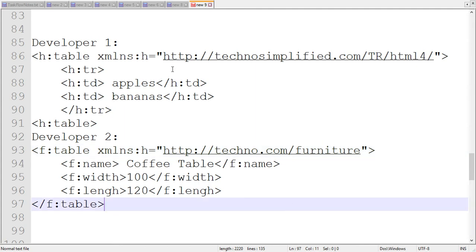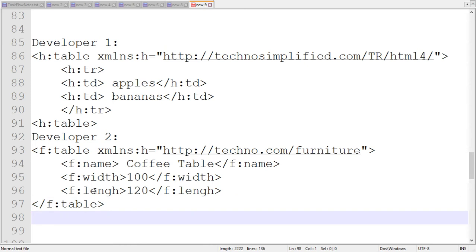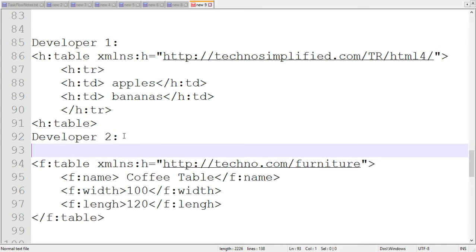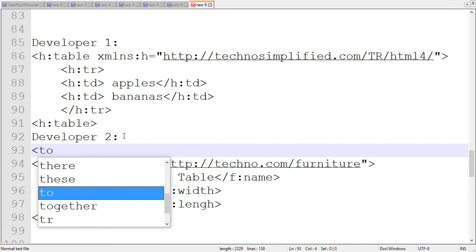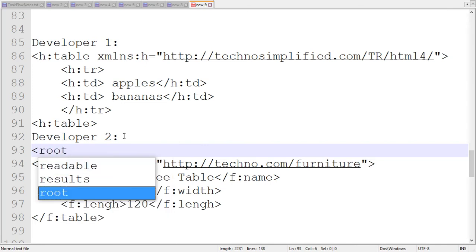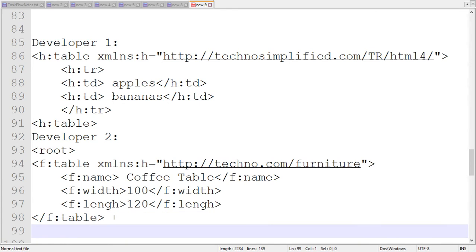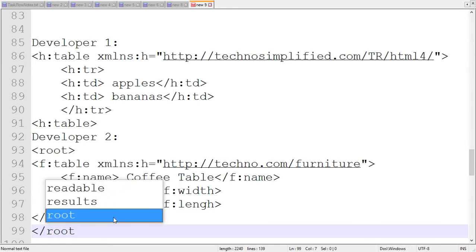So we are defining namespaces to have the prefix which will reduce the name conflicts, right? Of course, each one will have another root element. Something like this, have this one as root. Something like this root element. This is what the XML syntax rules are.